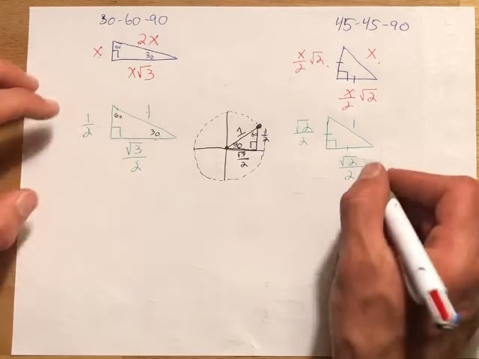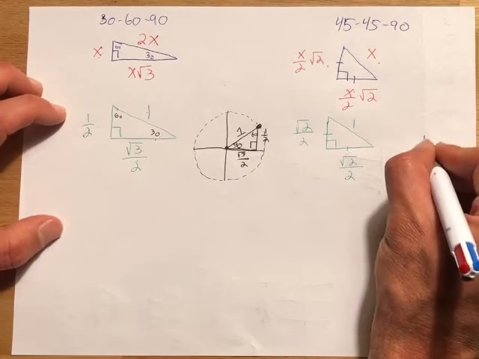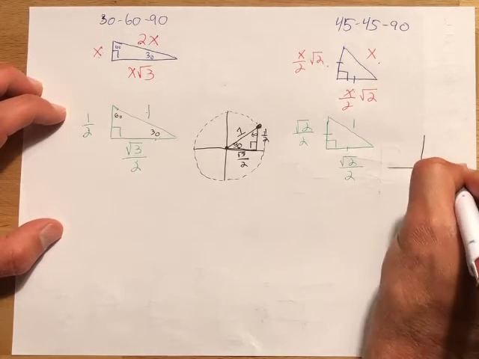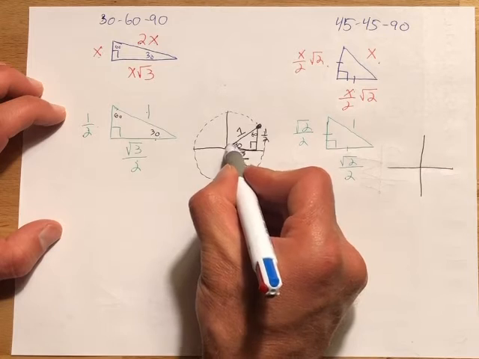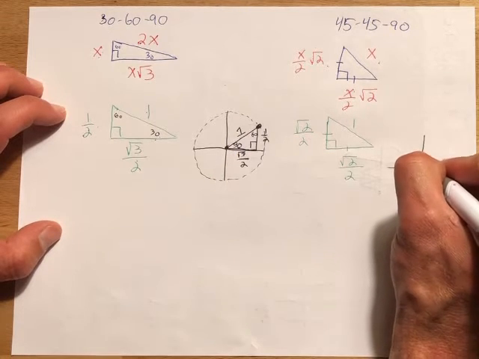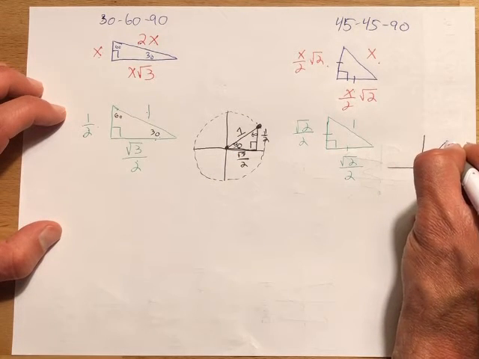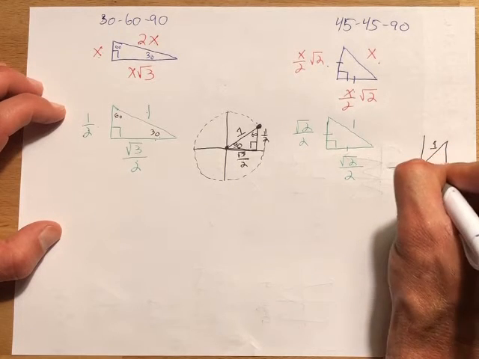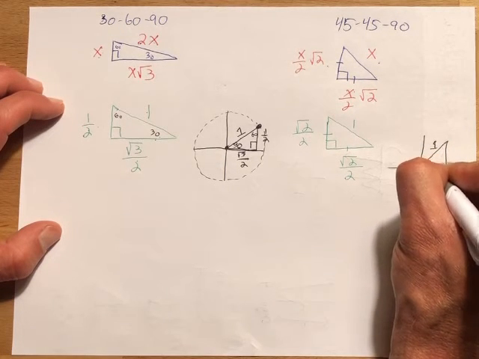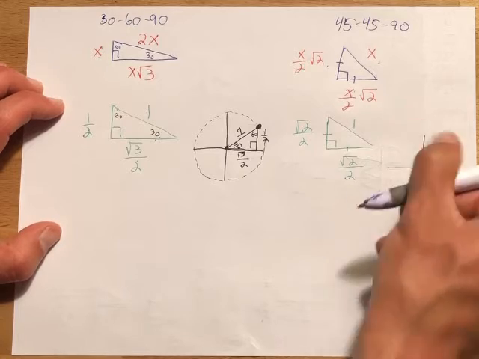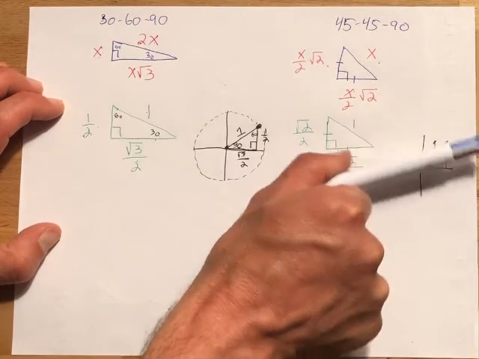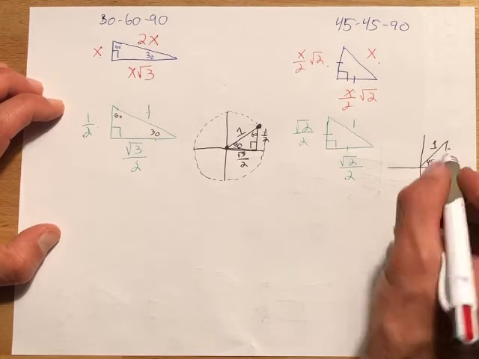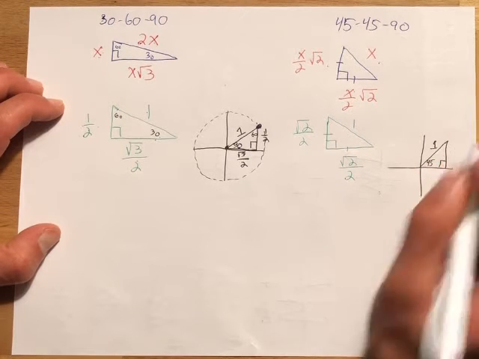Same thing for a 45, 45, 90. Let's do this for a 45, 45, 90. Now this is 30 degrees. 45 would be a little further up, halfway. Right here. This would be 1. And if I made this a 45, 45, 90, this is 45 degrees, because the way this moves from the center up tells you how many degrees it is. This is a 45, 45, 90.